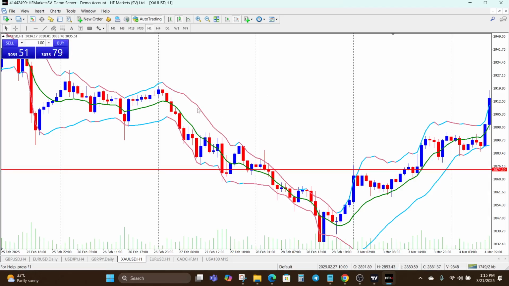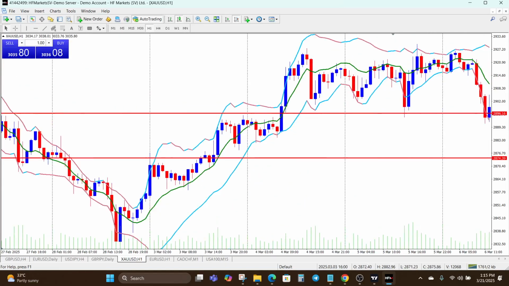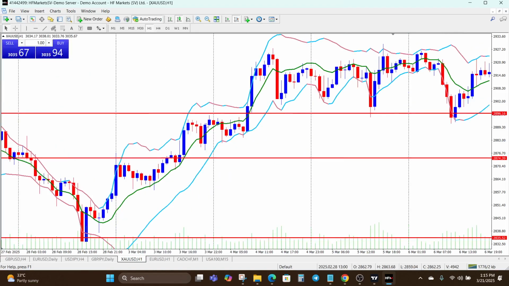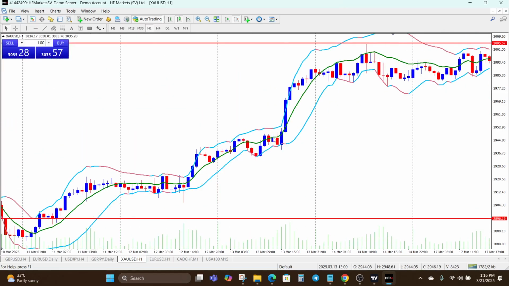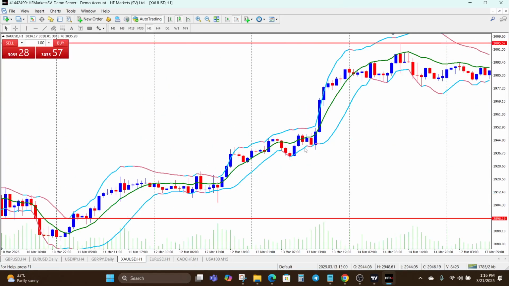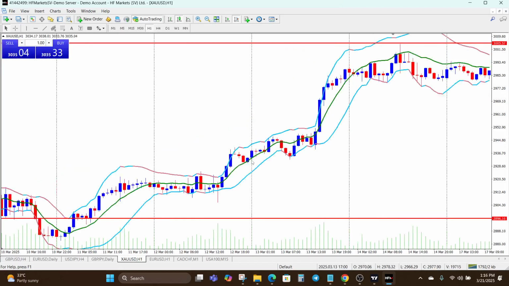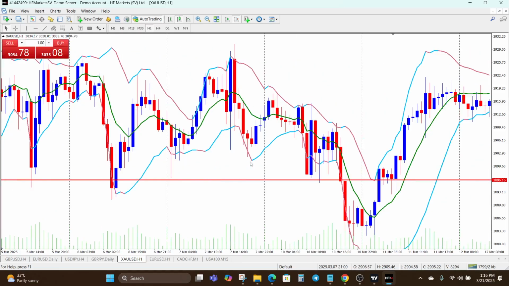And then in the case of a sell, your stop loss can be above the previous swing high, all right? Then your take profits can be at support zones, or maybe when the slope of the Bollinger Band starts changing direction, maybe the color changes to blue and it starts sloping upwards, you can then exit your sell. In the case of a buy, obviously your stop loss is going to be below the previous swing low, and when the slope of the Bollinger Band starts coming downwards, or maybe you have a consolidation phase or something that negates the bullish momentum, then you can exit your buy trade.